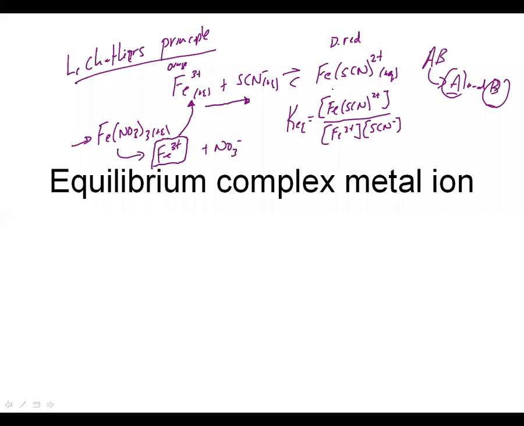Either you're going to be adding something that's there, and then obviously it will shift away, or you may be adding something that reacts with somebody in that equation, and it may be removing something, which would shift it to the side of what you removed it from. And the way you're going to visually be able to determine that is from these pictures by looking at color changes and which way the color changed. If it got really more of a darker red, that means it shifted to the right. Not so much dark red, kind of got lighter and maybe heading towards orangey yellow, it would have shifted to the left. Any questions on the first part of the experiment, which is Le Chatelier's principle?